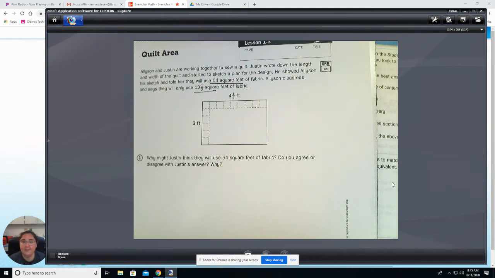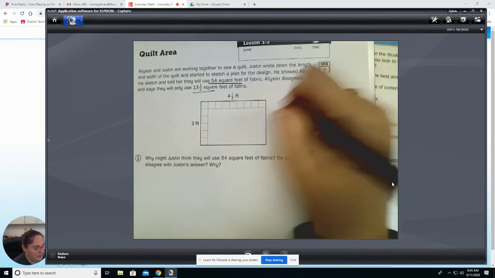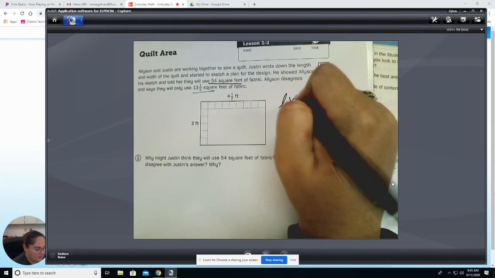If you don't understand, that is okay. I'm going to touch base more on it tomorrow. So just try, okay? And try to get your thinking just to be a little bit different. Okay, see if you can figure out what they mean. So first of all, you know the area is length times width. Keep that in mind.